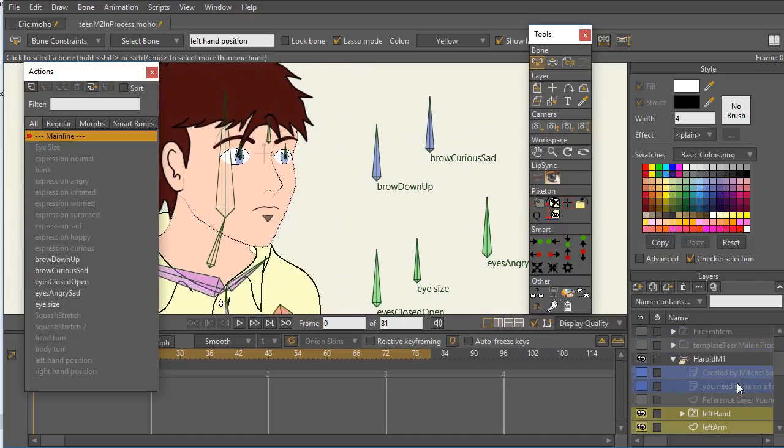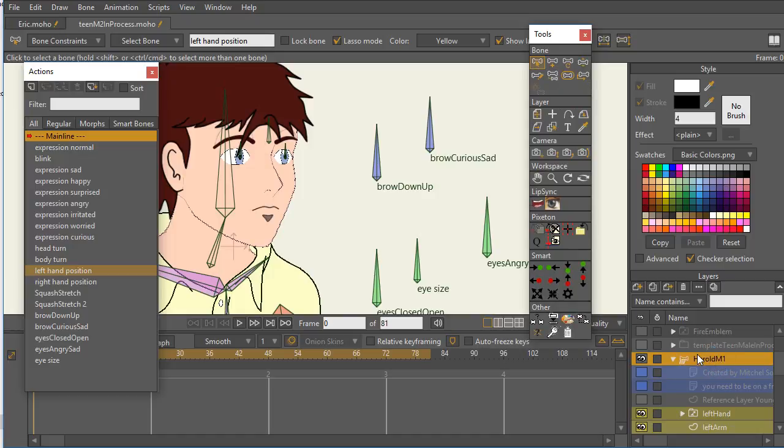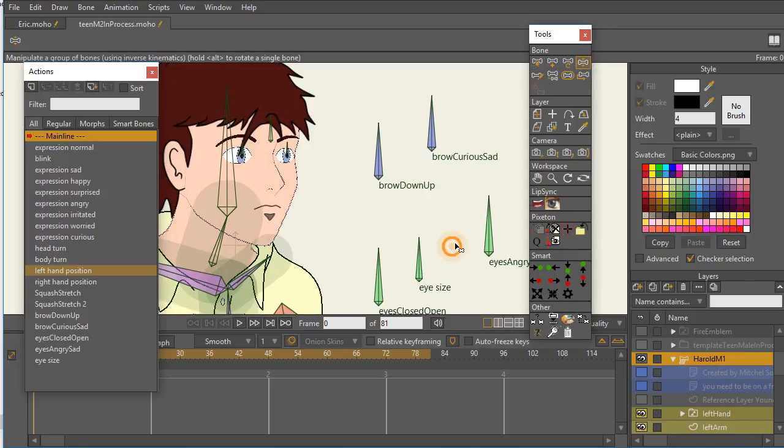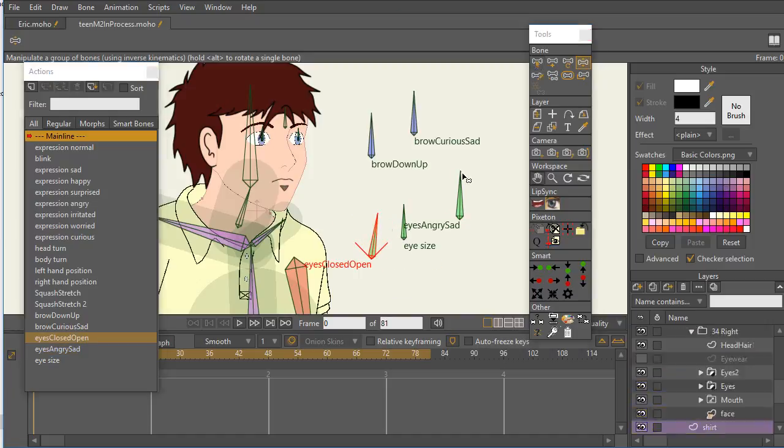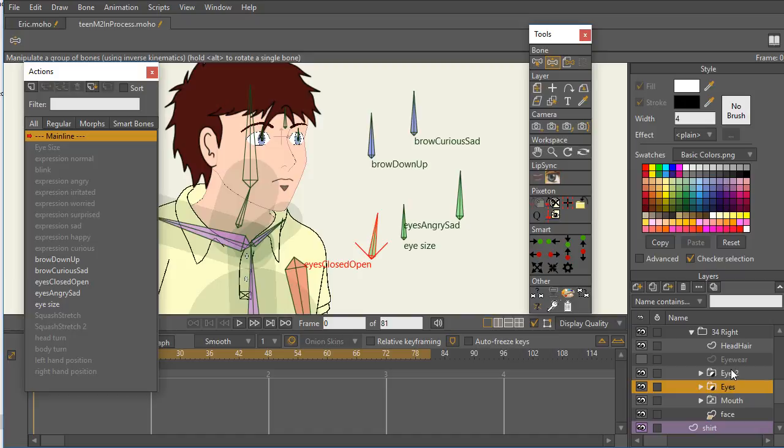So in the existing eyes, if we click on the bones here, they have some control bones if this is an M1 character, and so I can now do the angry and sad smart bone, and it'll adjust the shape of the eye outline. And if I do eyes open and closed, the eyes are open and closed. So now here I have created a copy of those eyes. So there's eyes and then eyes 2. And what I want to do is change eyes 2 to a different shape.